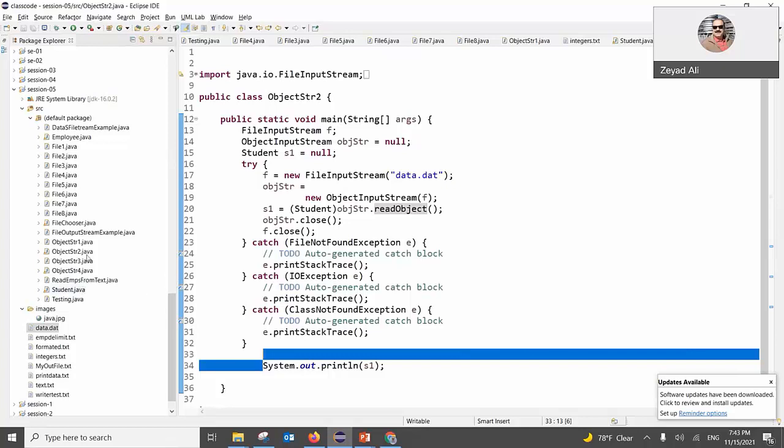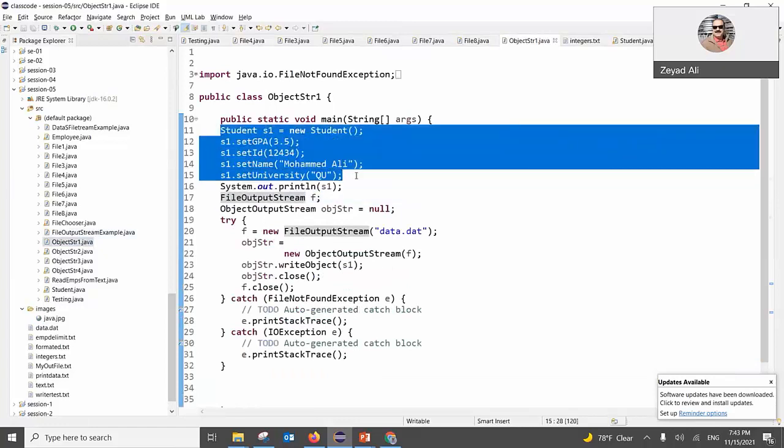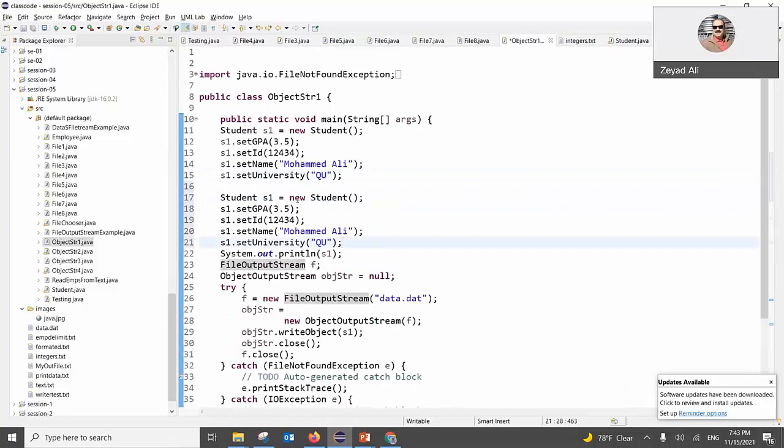Can I store more than one student? Yes. Let us look at this. I will create a second student object, S2, new Student, 2.5, a different number, Hassan Ali, and he is in Harvard. Okay. I have two objects now. And here, press S2, no need for print S2. Now, let me just change all these things to what? To S2. I have two students.